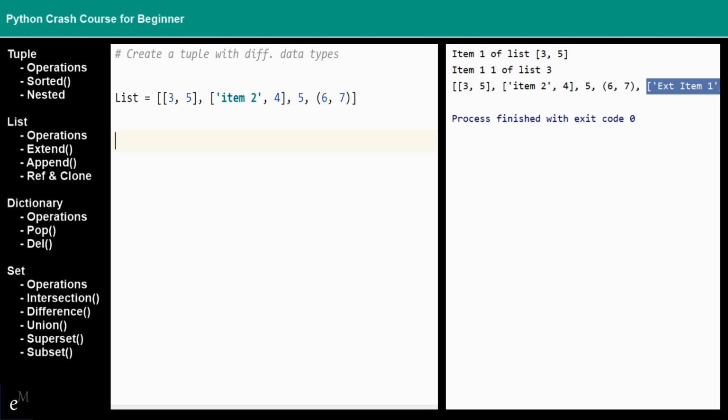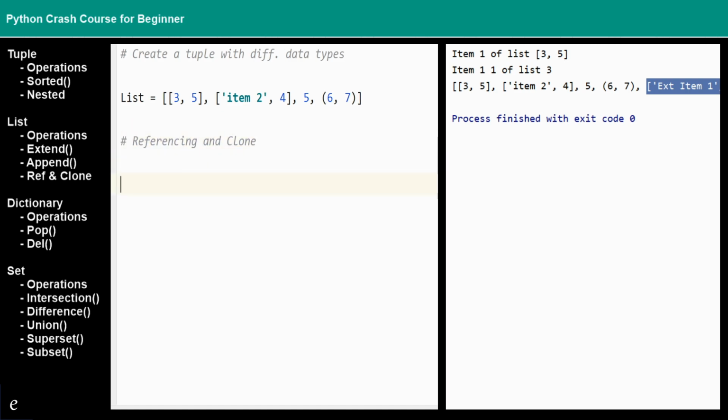Finally, I would like to give you a referencing and clone. I would like you to know the concept of referencing and clone. Here is a reference equal to list, and then this is the list clone equal to list. Remember, if we want to clone something, or if we want to copy something, we need to use a square bracket plus a colon right here to copy everything.